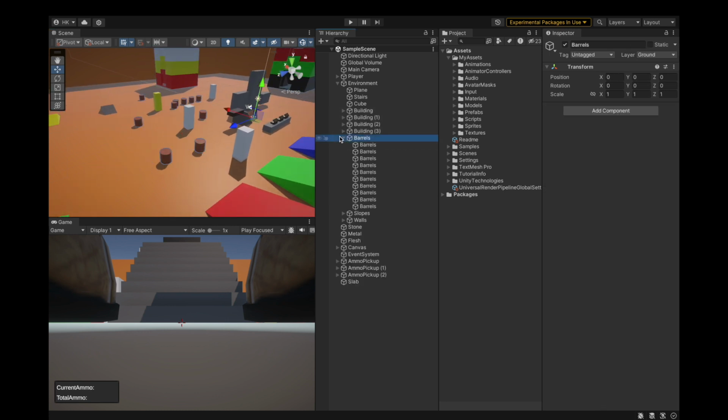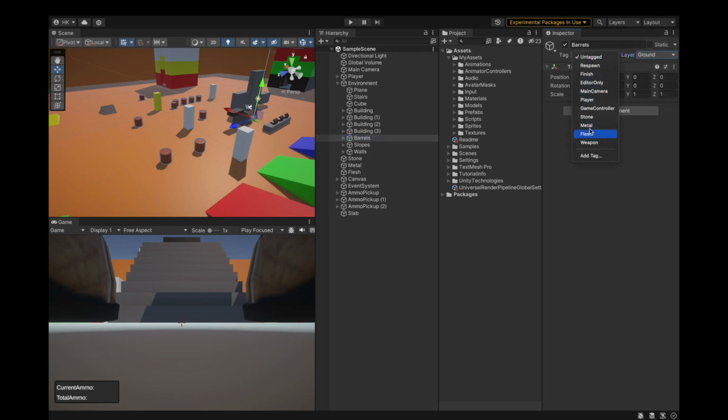In all of these barrels, select the barrels and keep them as, yes, chain children. The barrels can be set to metal.